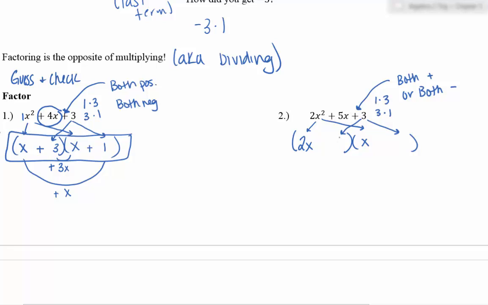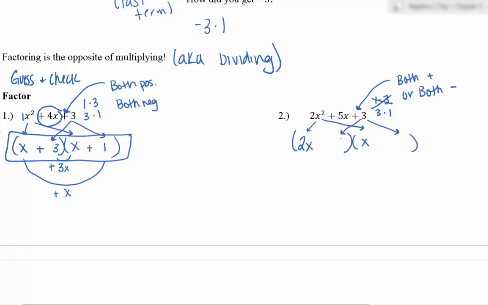So let's check here. Let's guess, and then check. So let's try 1 and 3. So that gives me a 1x and a 6x, multiplying inside and outside. And I'm wondering if I can combine these after you decide if they're positive or negative, to add to positive 5. Well, I could do positive 6 minus 1, but I have one problem here. Now I have one positive, one negative, but we already talked about how they both need to be positive or they both need to be negative. So this doesn't work. So we've got to try something else. You should always use pencil and eraser, because I'm about to erase this and try again. I just tried 1 and 3, and that didn't work.